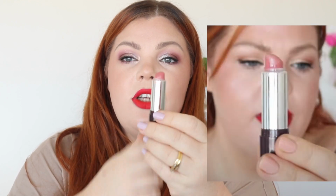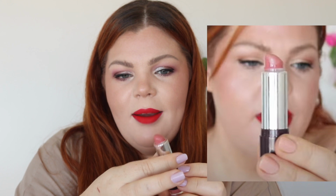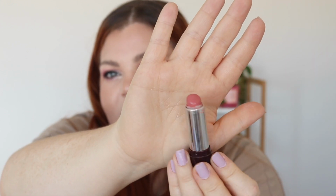Hey, it's better than nothing. Okay, my Savvy lipstick. I am really seeing some progress on this. I'll show you a picture of last month. And I'm getting really close. I love this lipstick, and it's actually quite easy to use for every day. I wear it sometimes when I do my makeup for the day.